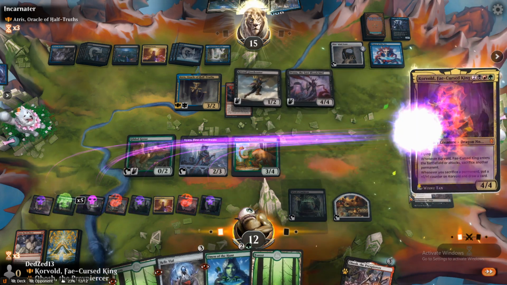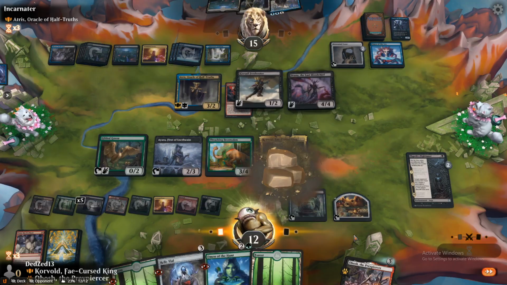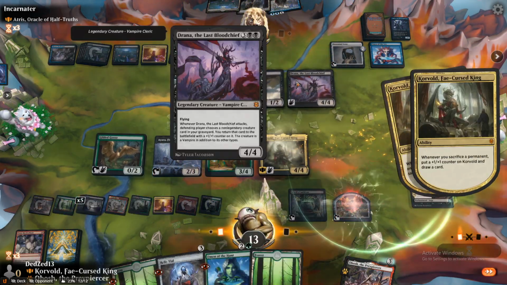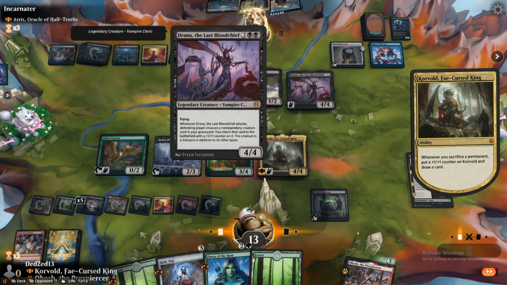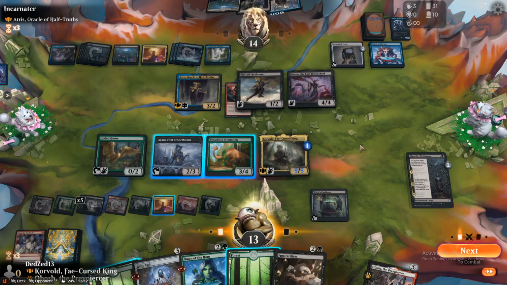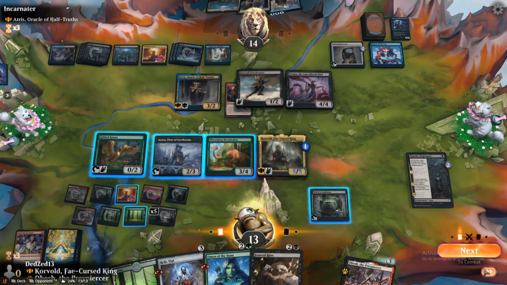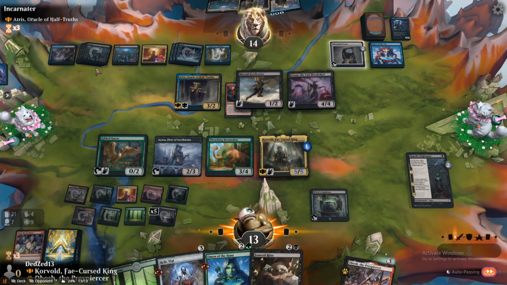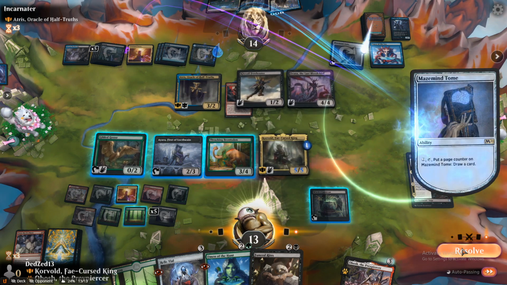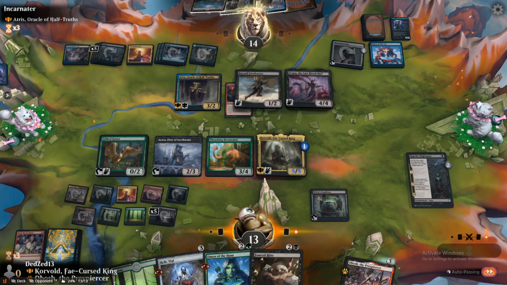I'm probably just gonna sacrifice a food here. Yeah, let's sacrifice a food. It's when he attacks. Oh jeez. Okay, wait, they don't have anything else though, so that's fine. And then I will pause it there. That's fine, nothing I can do about that. I mean, I could destroy it, but I don't think that's a good play here.